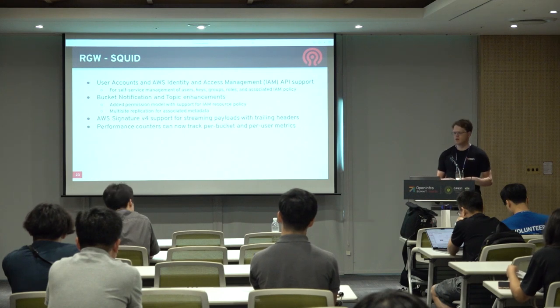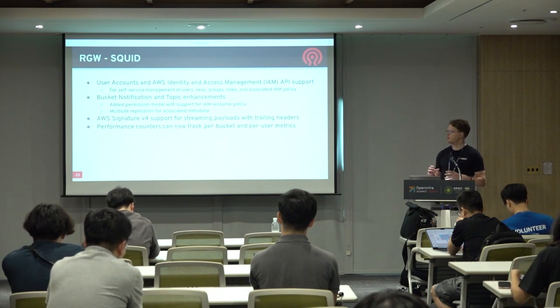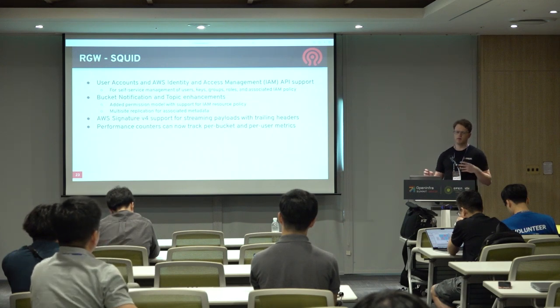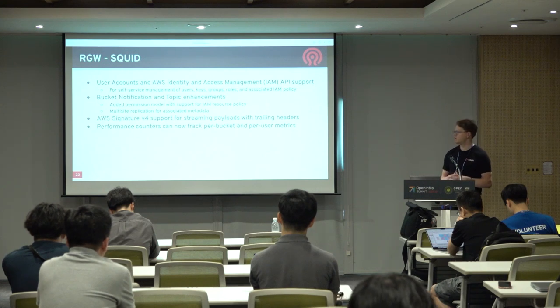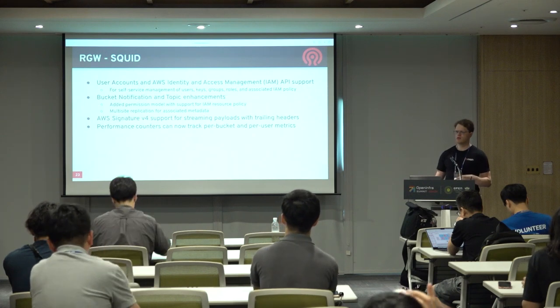In the world of object storage and RGW, we've got more features around bucket notifications, which is a very advanced S3 API for being able to build parallel applications on top of bare S3. You can get a notification whenever something happens in RGW, for example when an object gets deleted from a bucket, and you can configure other operations on top of that. There are also lots of general improvements to the disaster recovery and multi-site capabilities in RGW to improve performance there too.